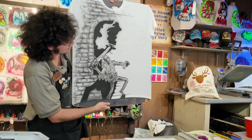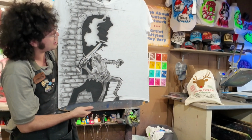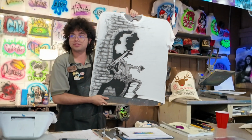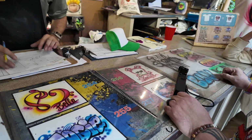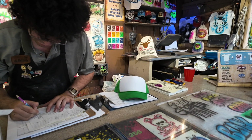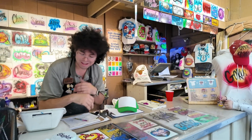So this is a work in progress. We'll circle back around every so often, and hopefully we'll get to check out the picture of it at the end. It's gonna be cool after this too. There you go, he's gonna get him a hat made. So we'll come back and see the wonderful work that this man always does. If you guys don't, make sure you stop by and check out Carl. He's the man. I appreciate it.